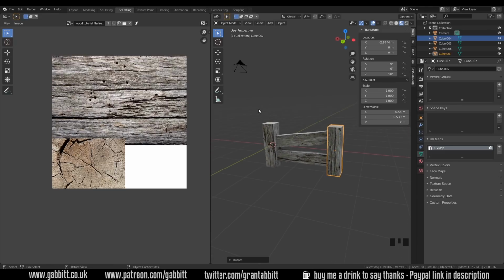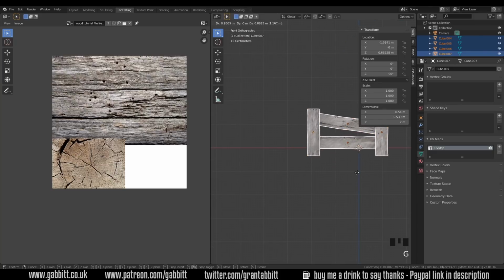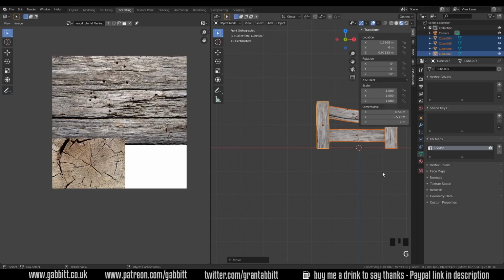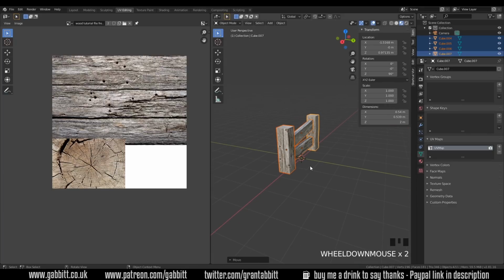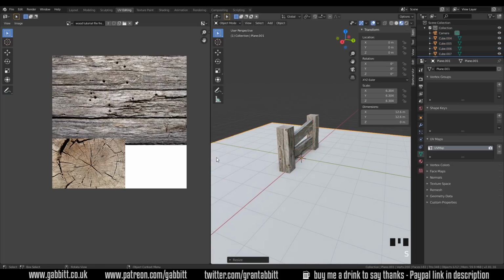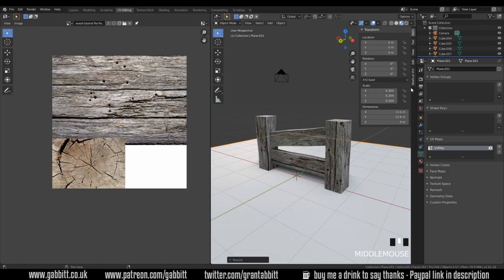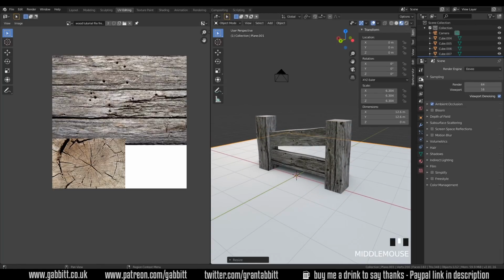So let's just move this into position for rendering. So let's grab it and move it above the floor. So 1 to go to front view, grab and move it so it sits above the floor, and then add a floor. So Shift A, add a plane, scale that up, and let's get into a position where it looks good for rendering. I think I've already changed the rendering settings slightly, so there's the render tab. Yours might look slightly different without any ambient occlusion like this, and mine's got a bit of ambient occlusion.